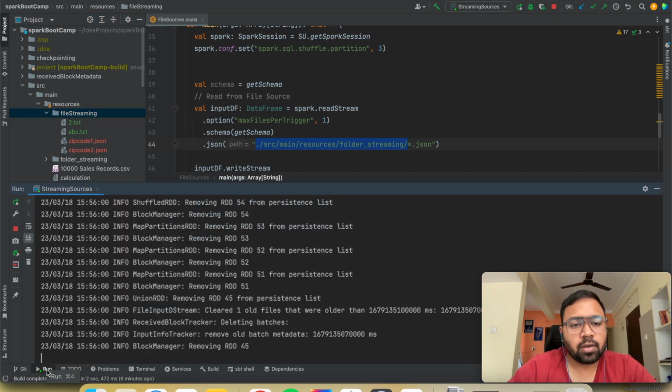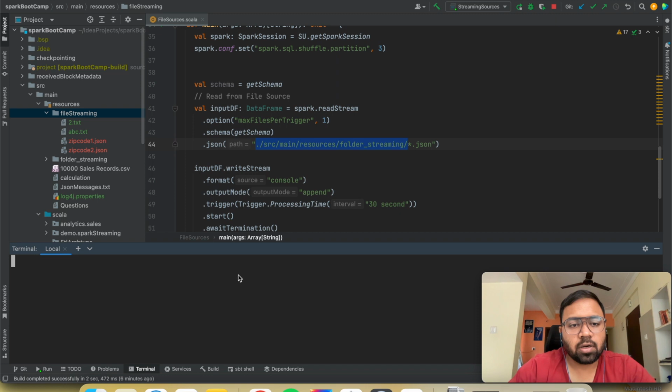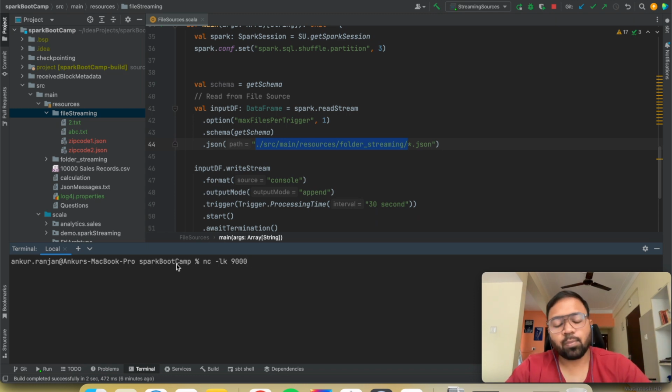The same way, let's suppose I am having some localhost, right? And from the socket I am producing data. I am Ankur. I am running the big data.